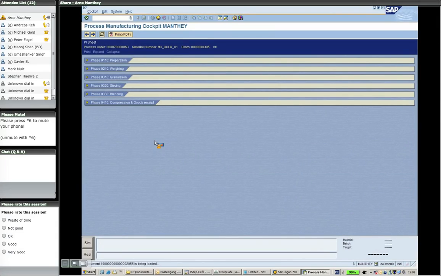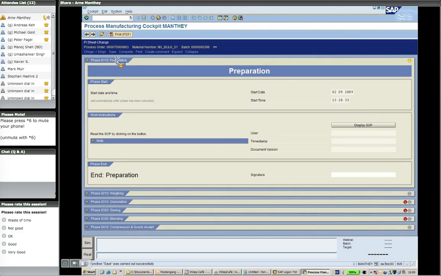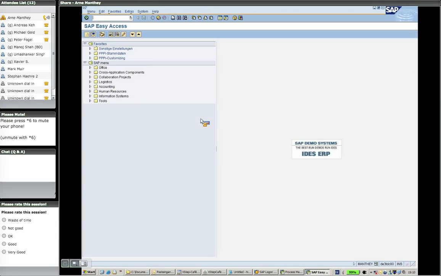This is more than I normally see. Usually I just have the phase 0010. If you do nothing, you only see the phase. So here you see the short text of the phase. And I will briefly show this. It is based on XSteps.